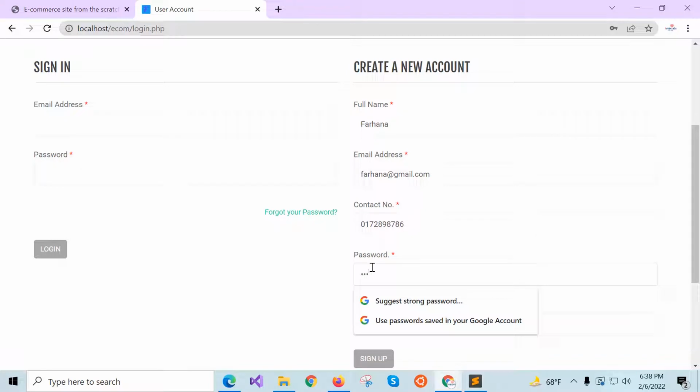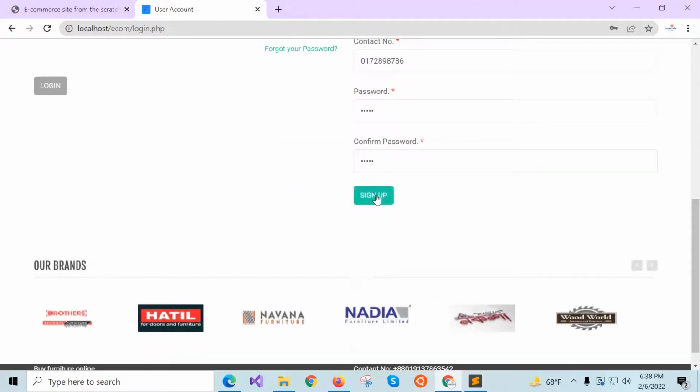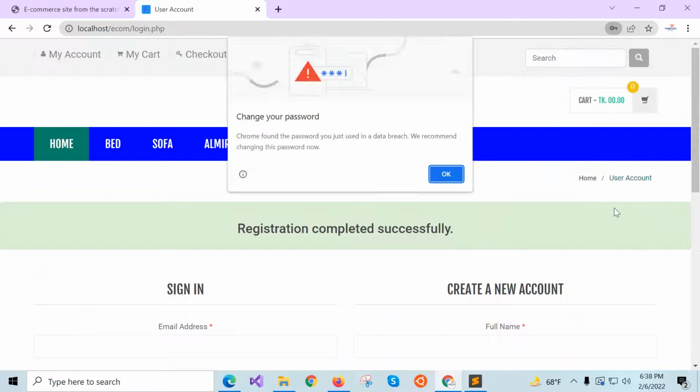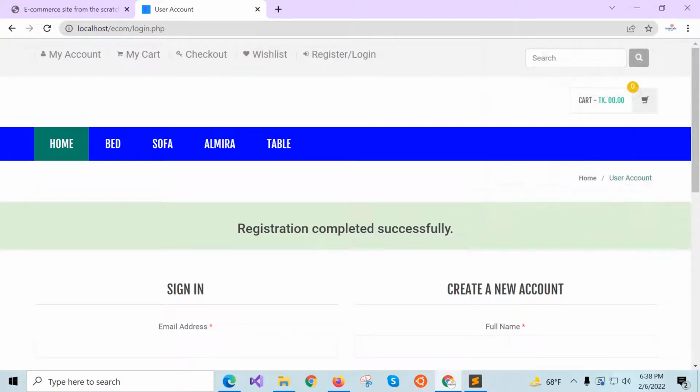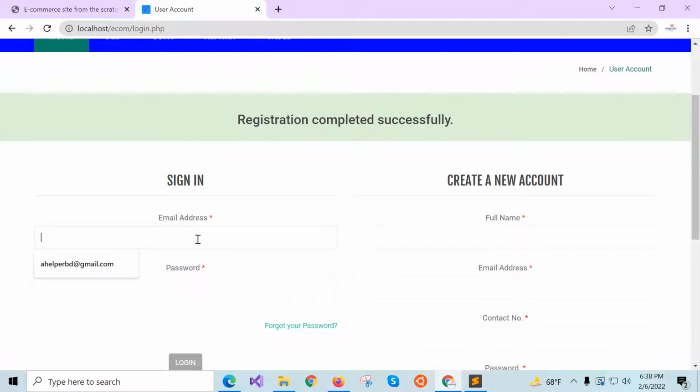The password field. If the registration is completed successfully, then you will get this message. Now I will log into this account.